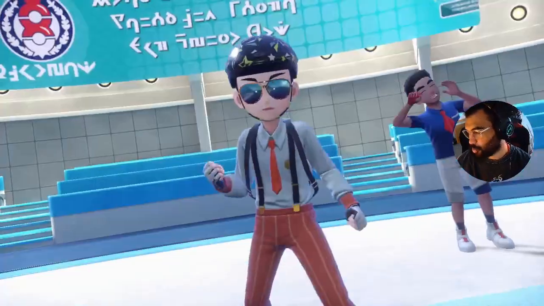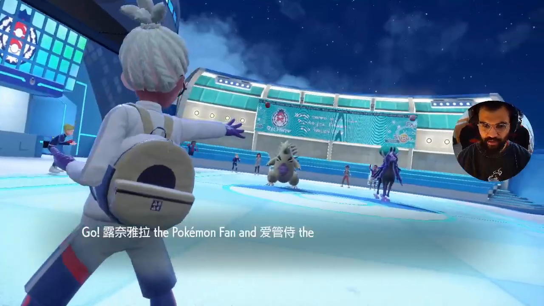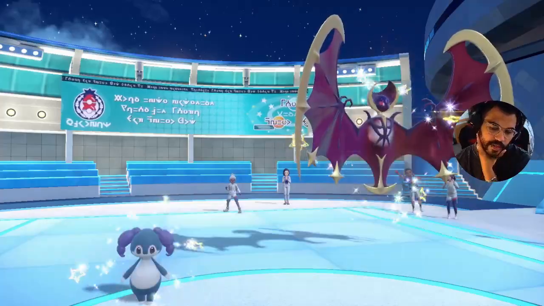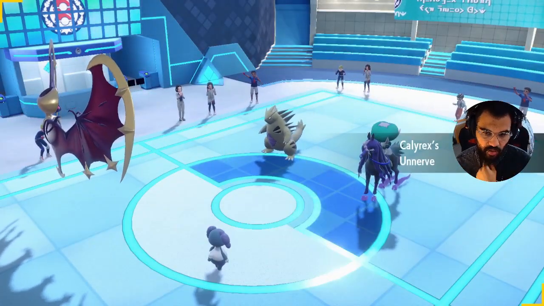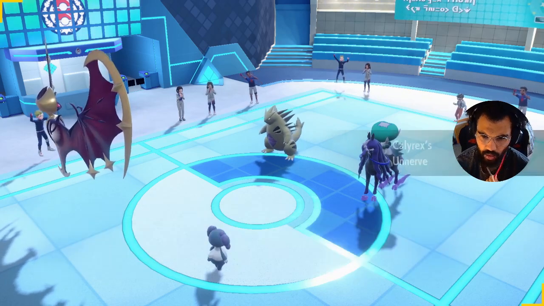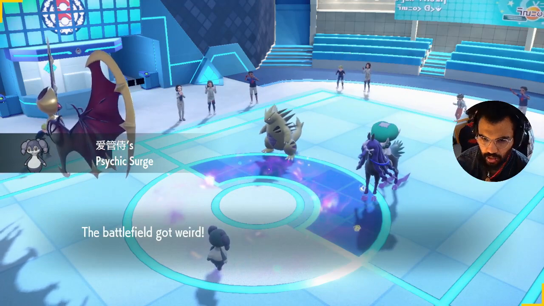Alright, show me something. What's the leads? Calyrex T-Tar. This is very, very interesting. Not exactly sure how this is going to play out, though. I'm pretty sure the T-Tar is going to be faster than me inside of a Trick Room, but I'm not entirely sure how that's going to play out for the most part.